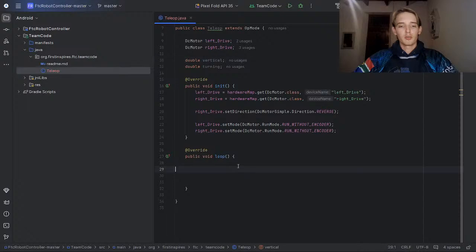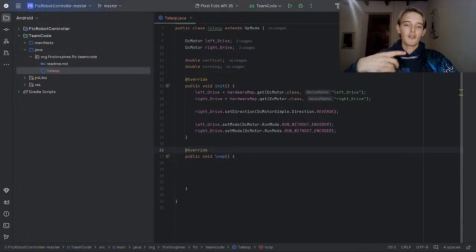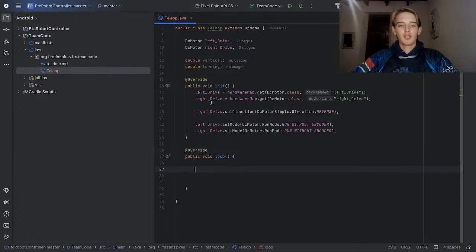So now what we need to do is we actually need to set these things, right? In our loop here, which is the code that's going to run in a loop, looking to see if the drivers have inputted anything while the program's running. It's going to check if the driver has inputted any commands. So what we need to do here is update this variable to what the driver has currently inputted. So we're going to start with vertical, this equals, and now this is automatically there.